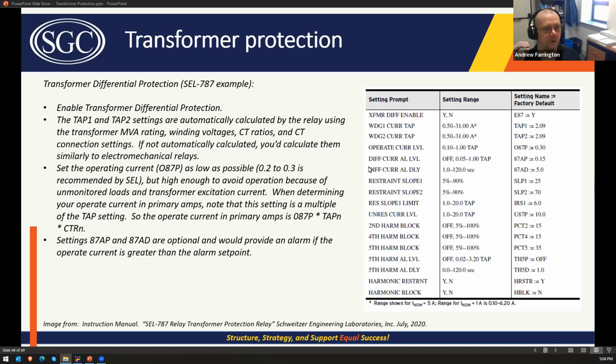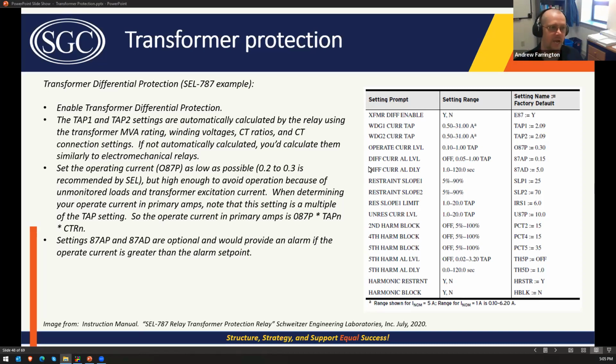And it can be that way and not operate because the differential is on a slope, right? So if you've got equal operate current and restraint current, and you're operating on that slope, you're down here, and it's not tripping just because there's enough restraint current to keep it from operating. But you could have a through fault, and now all of a sudden, because you've got those compensation settings incorrect, your operate current can go above the restraint current into that operate region on your differential curve, and you can actually trip for an out of section fault.